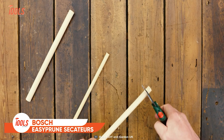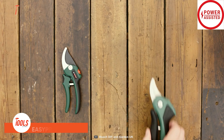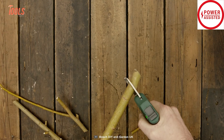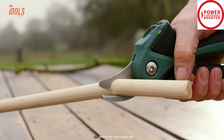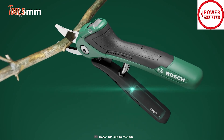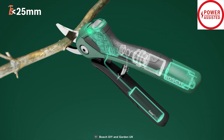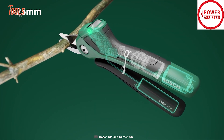Manual pruning tools are nothing new, even Bosch's models. They are great for thinner branches, but when it comes to handling a thicker one, no one can beat these Easy Prune Secateurs. It's a uniquely built tool that looks similar to a manual one but runs on battery. The Easy Prune Secateurs simplifies your cutting with its Power Assist technology, and allows you to easily cut up to 25mm thick branches. In addition, it has an ergonomic shape that gives you the strength to complete every task.